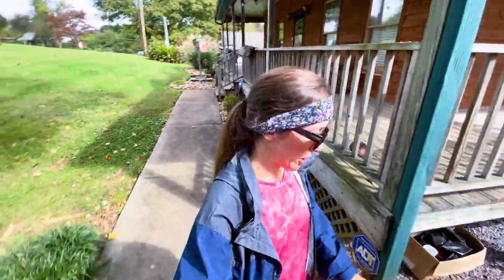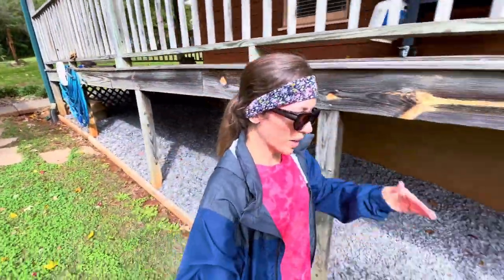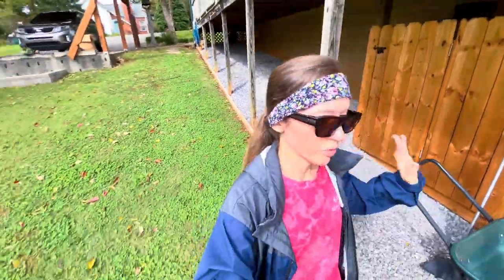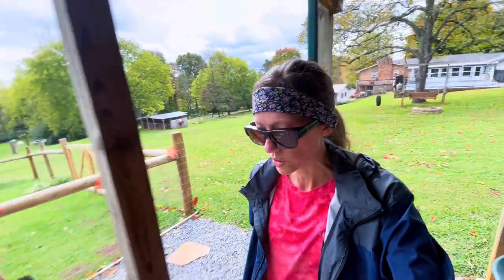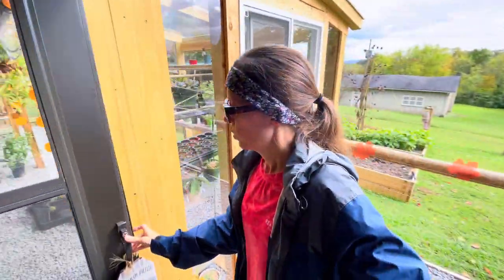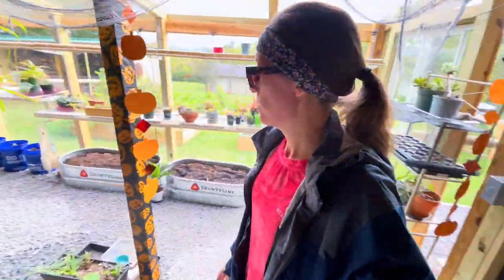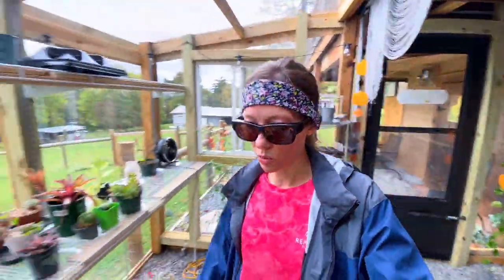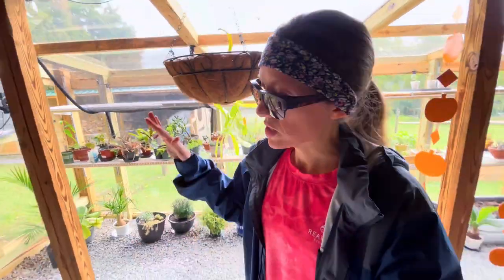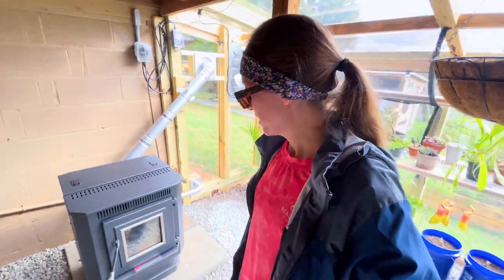So after testing out my pellet stove, I've had it on for a little over an hour. Right at the 1 hour mark, we were at 75 degrees in there, which was really good. I only have the stove running on level 1, so I think it's doing really great. I'm gonna turn it off for a little while because it's 55 out here and it's warm enough inside without it on. But I think tonight, since it's gonna be 37, I will turn it back on and we'll do another test and see how warm it stays in here with the sun completely down and it being 37. But yeah, I love it.